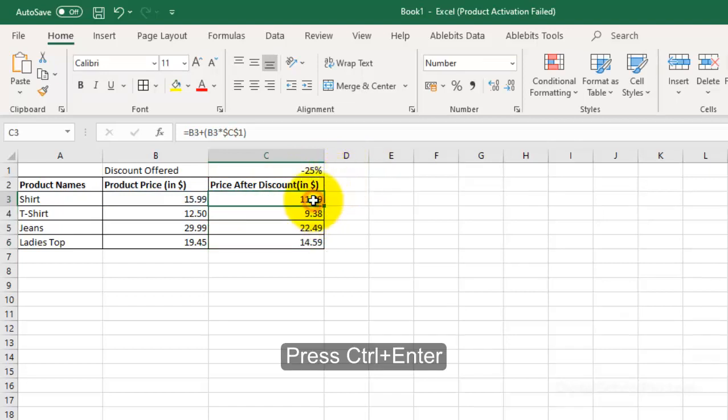It will give the value of all the products available and their new price after 25% discount. So in this way you can practice with minus 15 or minus 20 or minus 10% discount. So I hope you will practice with your new products, or you can do it if you have your own shop or anything.